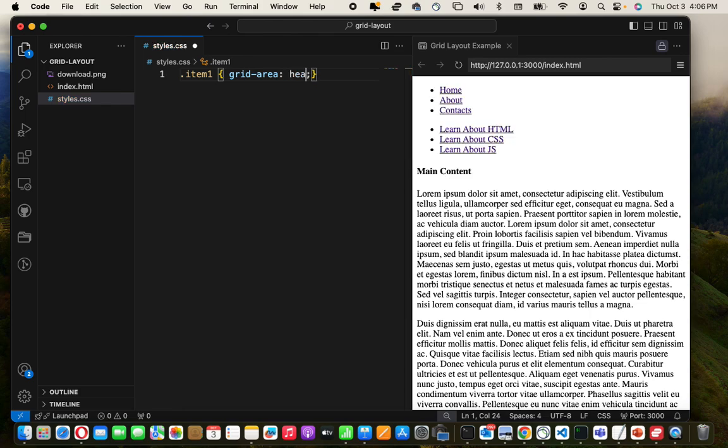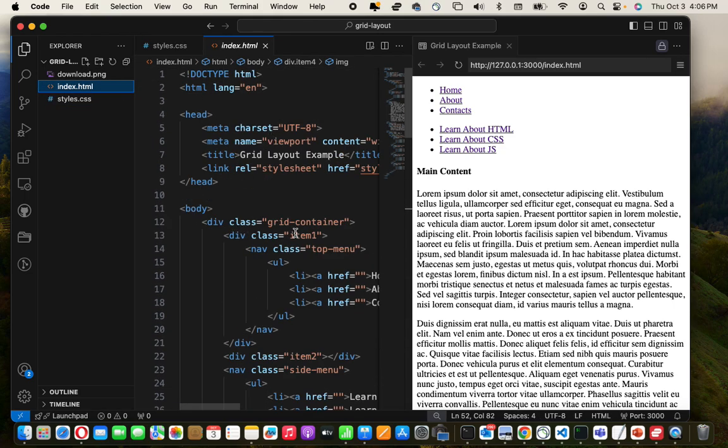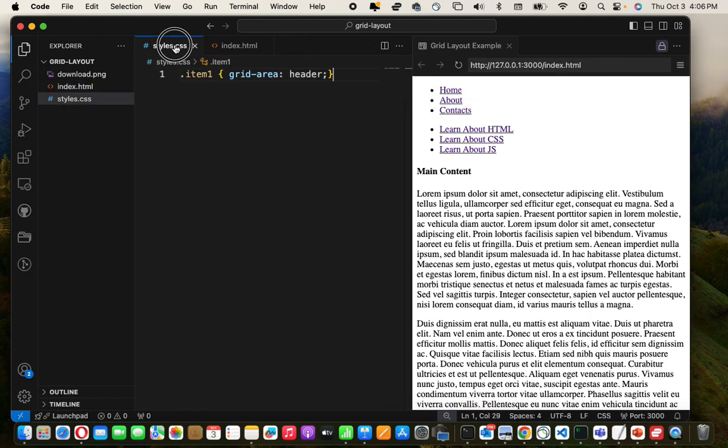Item 1 grid area is the header. If you remember in your index HTML, here's item 1. This is literally my header. That's this piece of code right here. So over here, that's item 1.